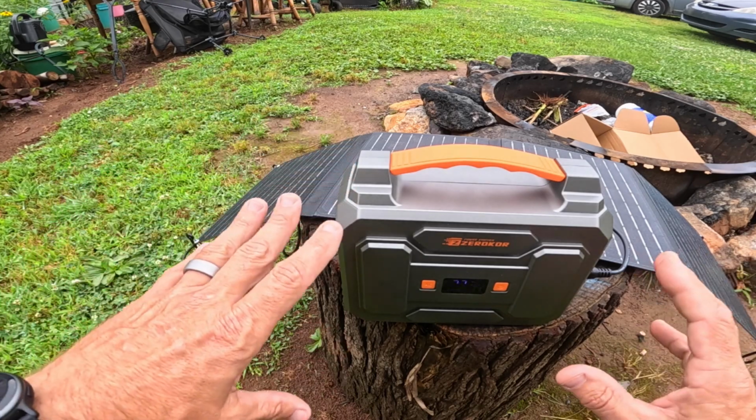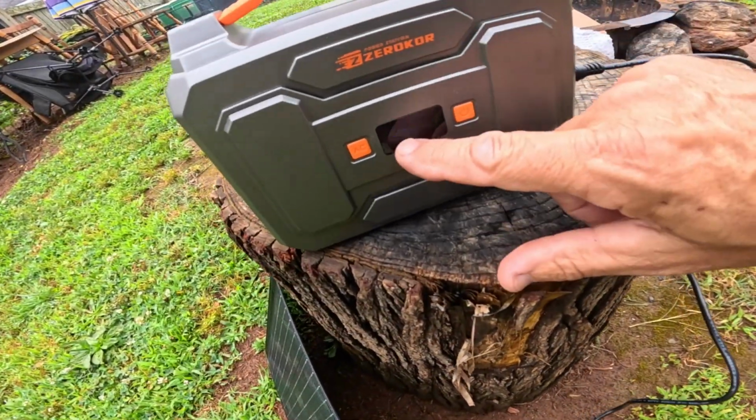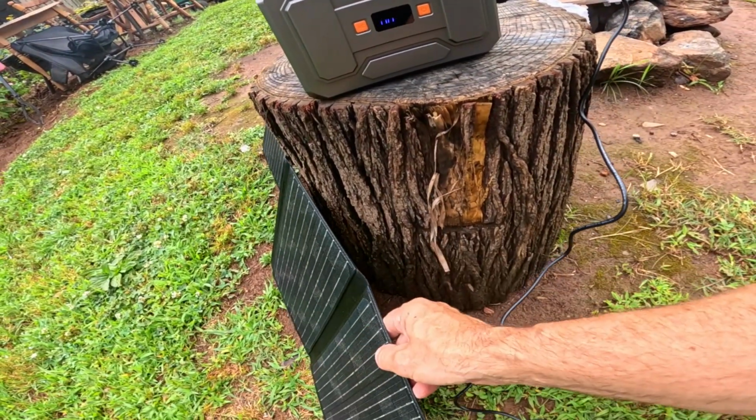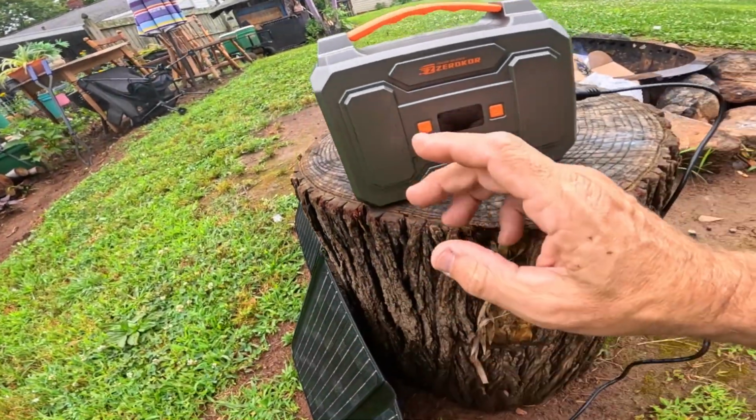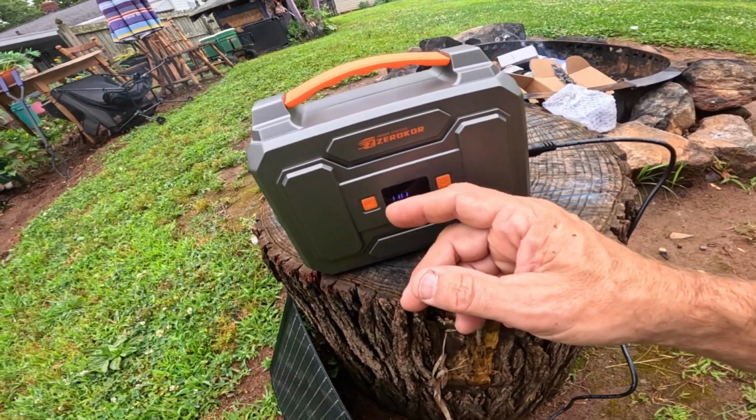So far, I'm very impressed with everything they include on this. Okay, let's check on it. Okay, there we are. We are back at 100%. I don't know how well you can see it in the camera. I moved the solar panel down here because it's not very sunny today, so it's getting very low level sun, but I think during peak sunshine with this 40 watt, you'll go through this pretty fast.